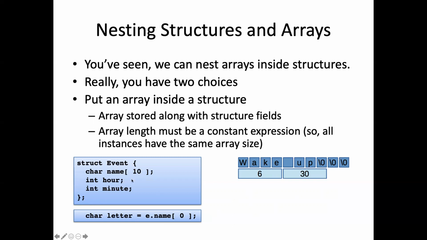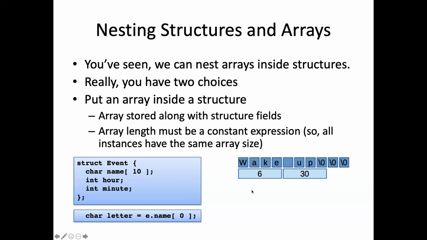So no surprise, you can put arrays inside structs. And they work just like a local variable of a type array. Every time you make an instance of event, you get a name that's stored inside that event. This is kind of different from Java. Since arrays automatically have reference semantics in Java, if you made an object and you put an array in it, it's really a reference to an array. But unless you say otherwise, if you make an event and you put an array in it like this, every copy of that event has a little array living inside its memory. You can think of it as being organized like this picture in memory.